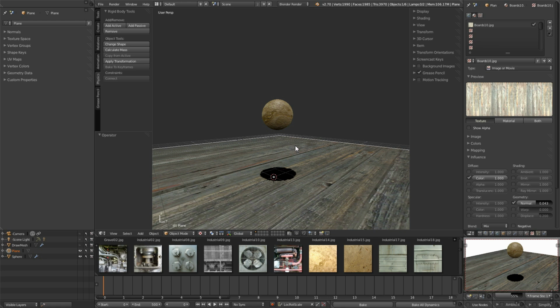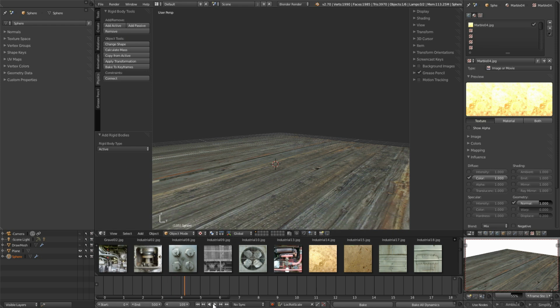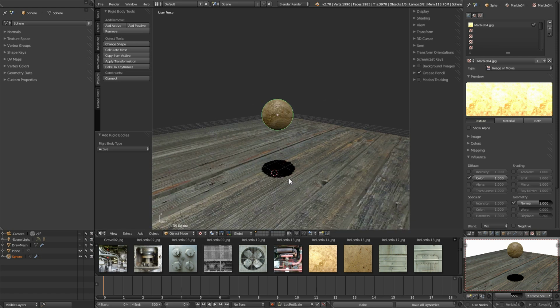First of all, whenever we're working in physics simulations, we're going to be needing the animation to actually be playing to be able to see it. So let's click on the sphere, and we have our tools up here by tapping T, and then under the Physics tab we can click Add Active, and then if we come down here and press play, we'll see that the sphere falls straight through the floor. So we can hit pause and then hit this button, which sends us all the way back to the end of the timeline, and everything's back to how it was.